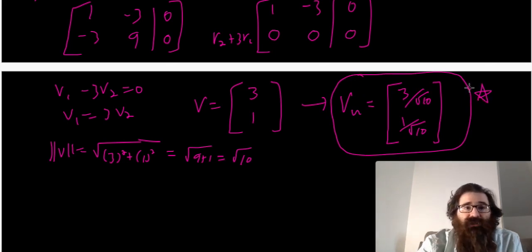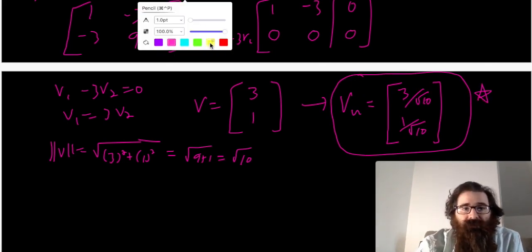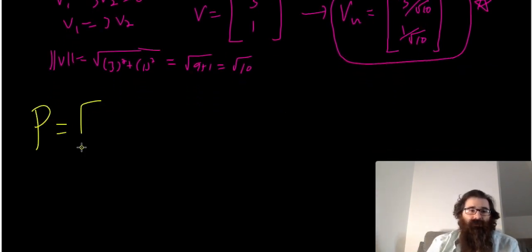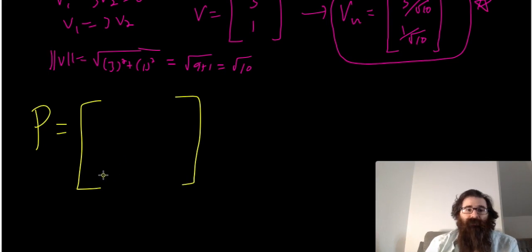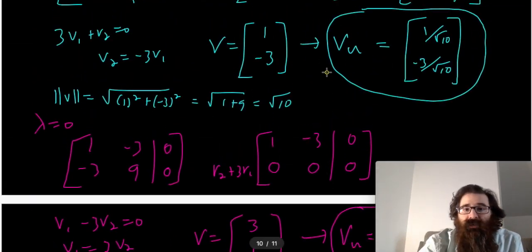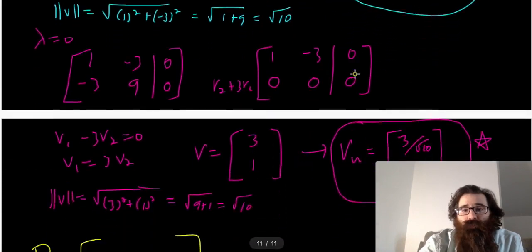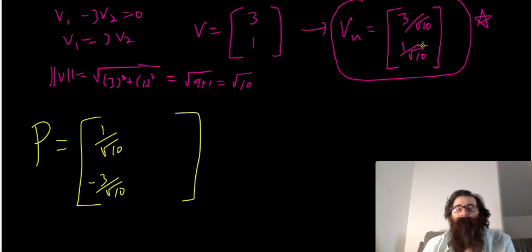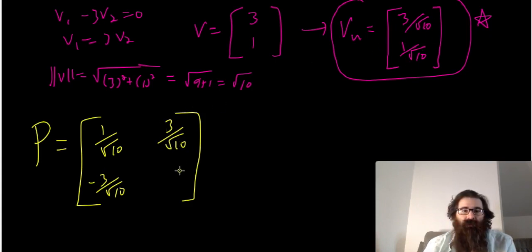Now we're ready for the finishing touches on the problem, and then we're going to go back and have one last bit of discussion. Because now I can build my orthogonal matrix, capital P. My first column vector of P should be my first unit eigenvector in the baby blue, 1 over radical 10, negative 3 over radical 10 for that column vector. My second column of orthogonal matrix P should be my pink eigenvector as a unit vector. That's 3 over radical 10, 1 over radical 10. Notice these are orthogonal vectors, and they're unit vectors.